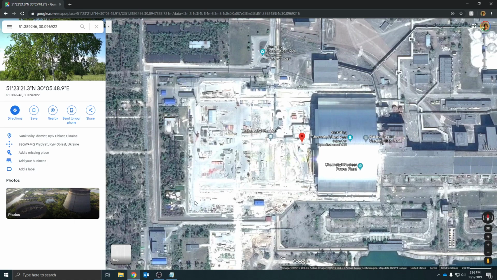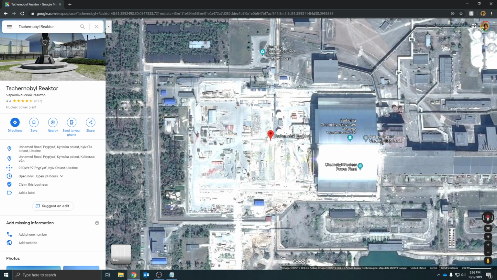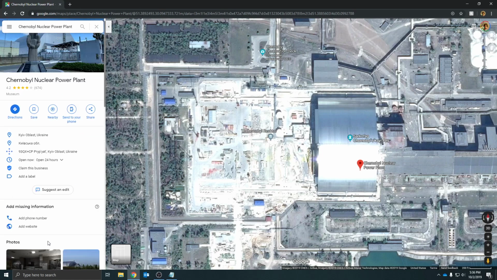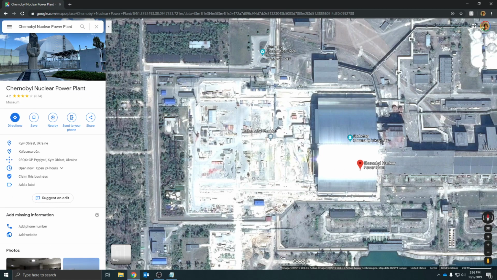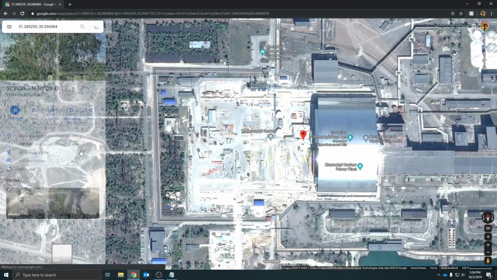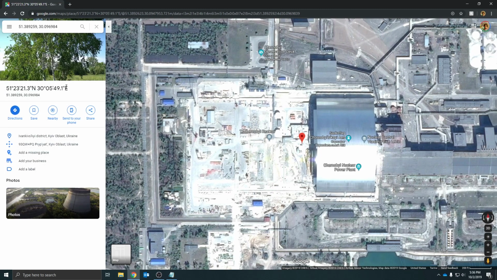And so what I'm going to do is use these coordinates right here. If you click just on a specific place on Google Maps, like one that's listed, it's not going to be really easy to find what the coordinates are. So you're going to click near the place, and it's going to drop your own pin in there, and then you can click on these. So I'm going to use these GPS coordinates.